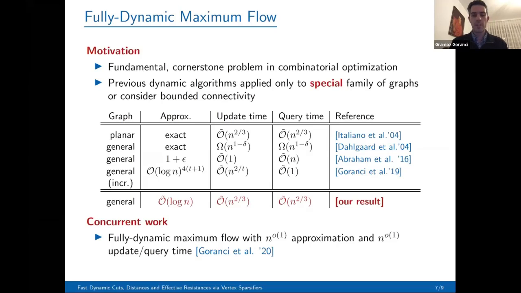So we know that our estimation is necessary, right? And again, what we achieved is a nearly logarithmic approximation in sublinear time. And there is also a concurrent work, which I would like to mention, where Tachapol and I are involved too, where you get dynamic max flow with very small update time, like n to the o(1), but also we increase the approximation to subpolynomial.